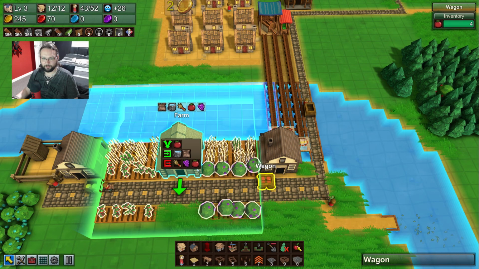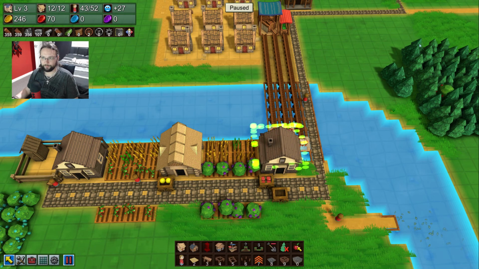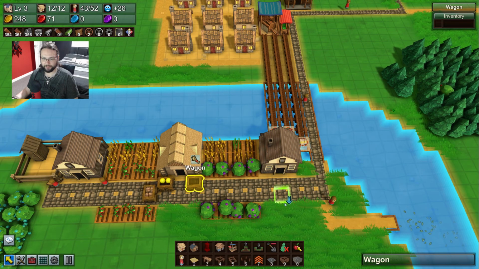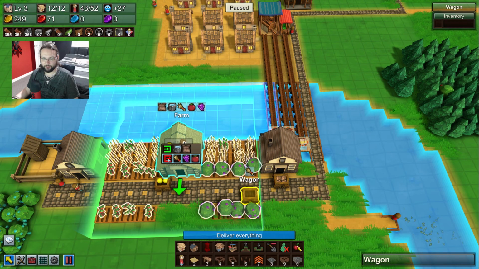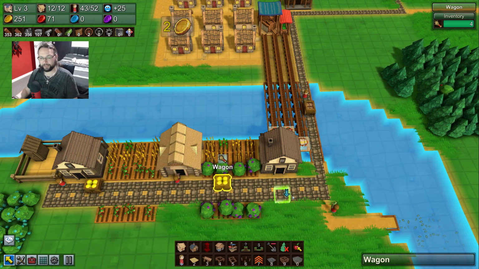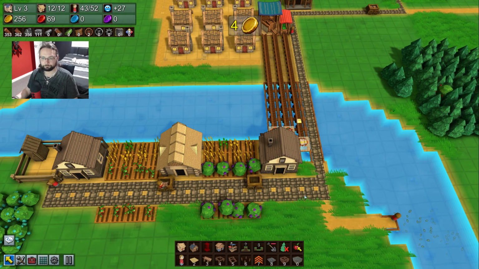Why have you grabbed tomatoes? I know why they've grabbed tomatoes. Just delete them, because you're not meant to grab tomatoes. By the way, the reason that the wagon did this, I pressed deliver everything when I first set this up. We need to be a bit more specific. We need to click on the actual item. So me clicking on the grain and bringing it across there is what's going to keep that going.